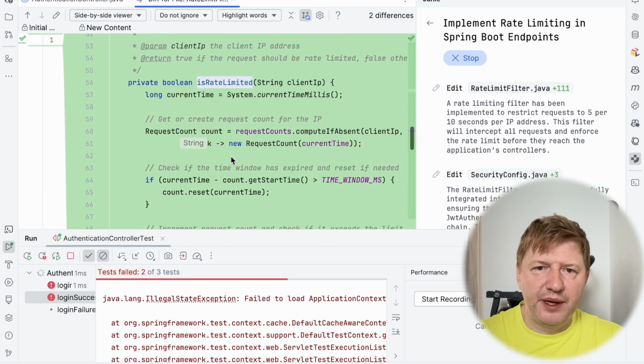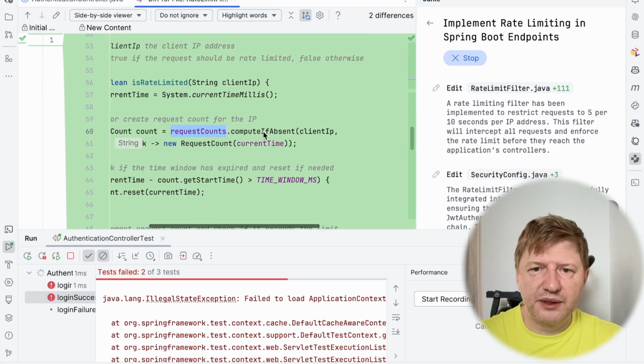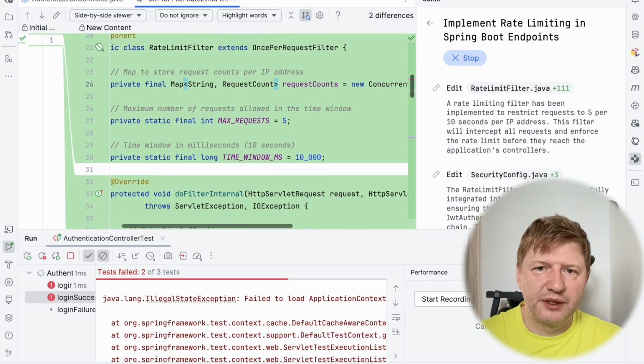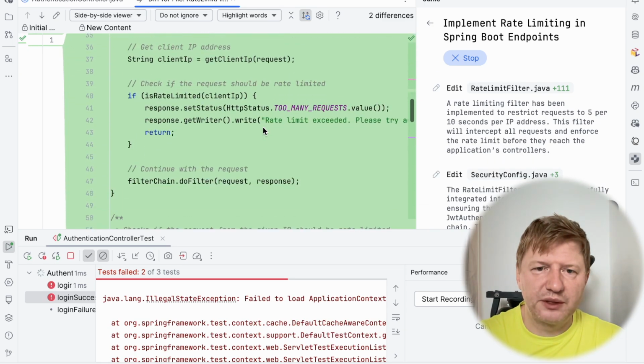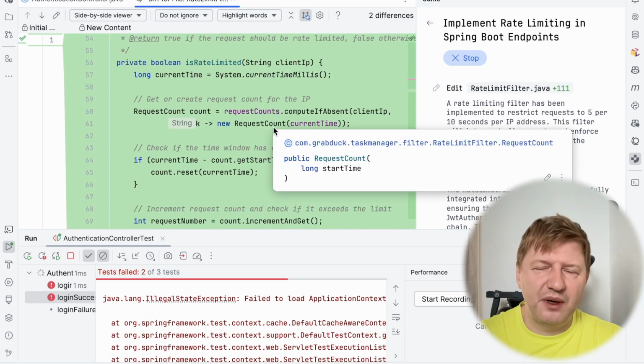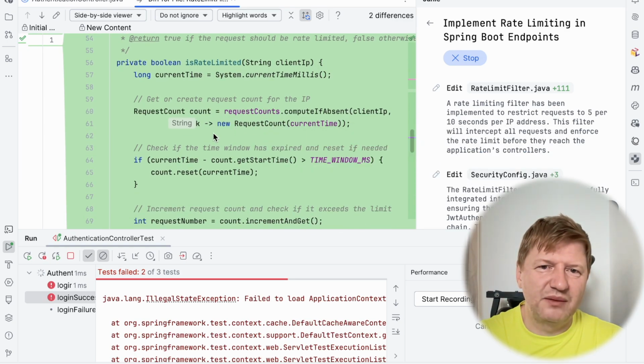And this method, what it performs, we have these request counts, and what is that? It's just a map, so no libraries here, we are just using a map structure. It's interesting. Well, maybe that's not the way I would implement it, but let's be honest, this was my task, right? I said, well, use whatever you want.